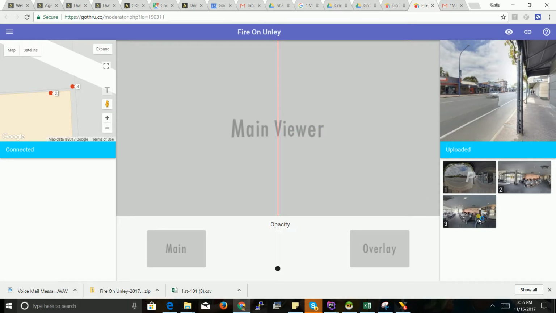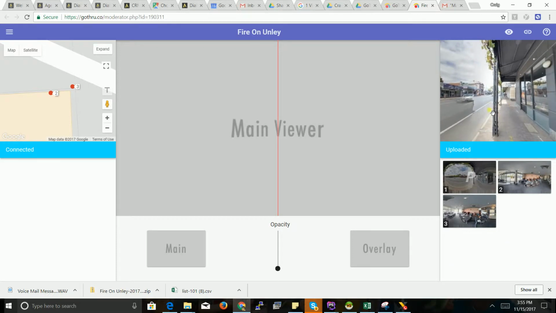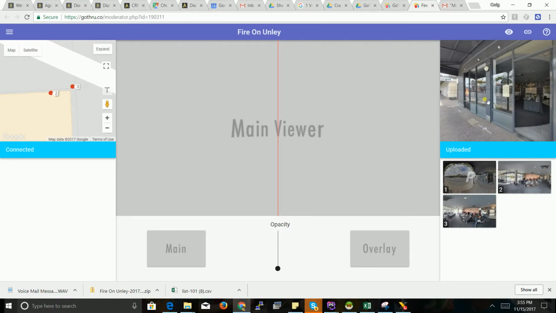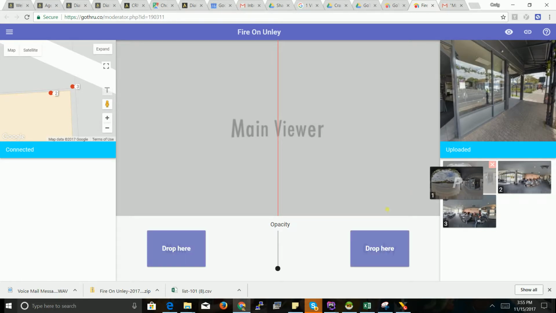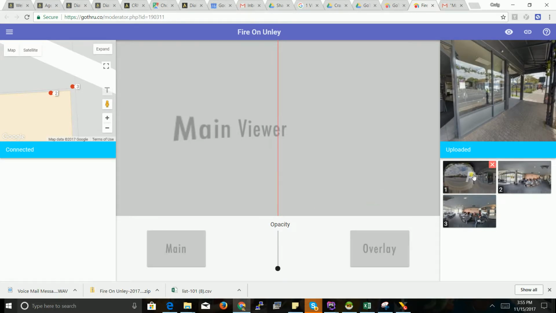Okay, so as you can see, there are 3 images here that need to be linked together. It's always easiest maybe to start from the outside. So grab the image that looks like it's from the outside. Just double click on it.